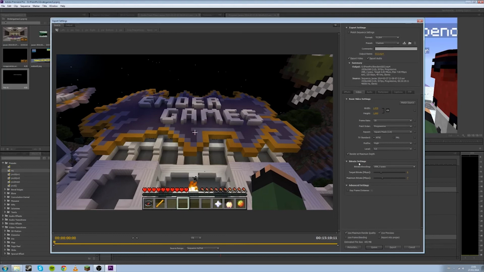My bitrate settings, now this is the important bit really. This is the bit that makes the difference. Obviously you can mess these bits up, but this is the bit you want to look at. Now I use a variable bitrate and I use a 2-pass. Now you can have a constant bitrate, and what this will do is it will go through your video one time and it will keep the bitrate at exactly whatever you set it at.